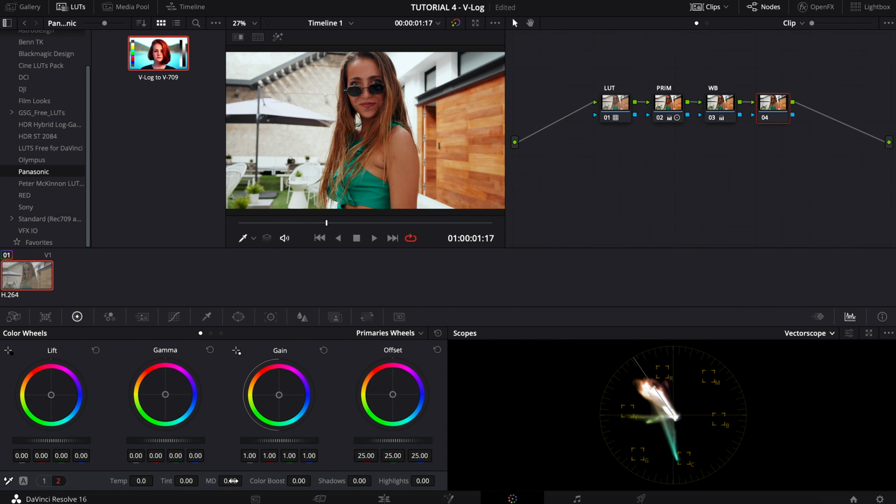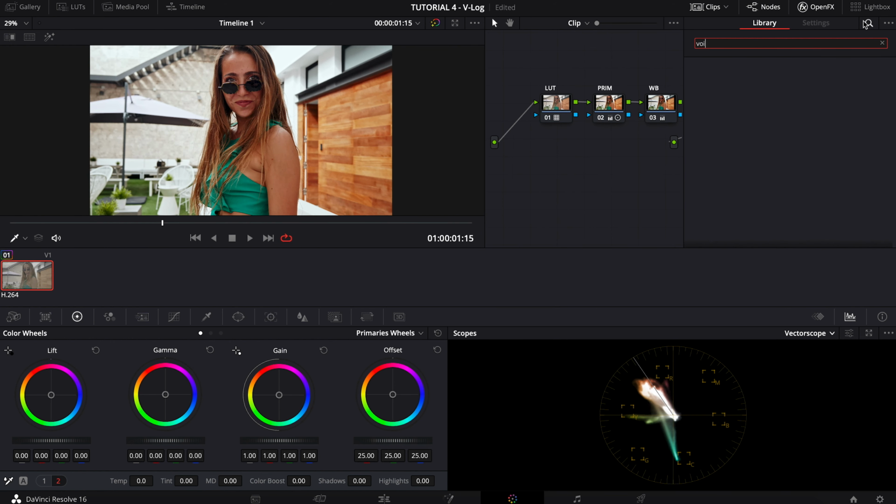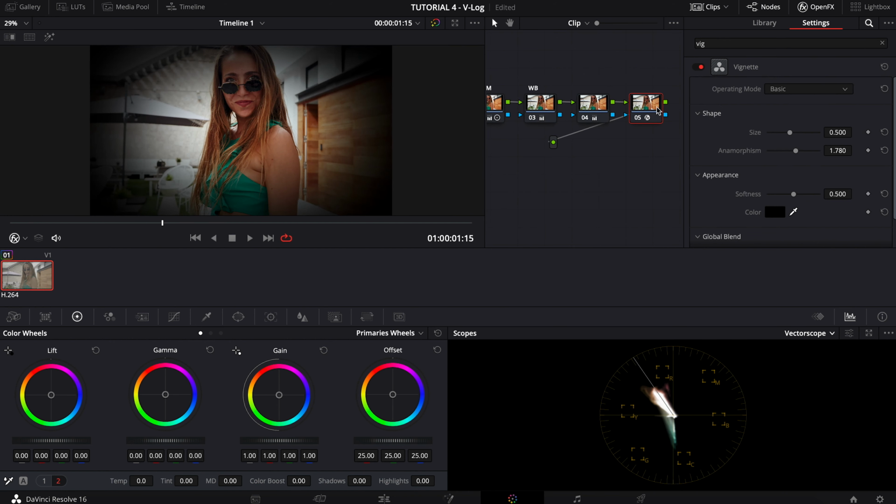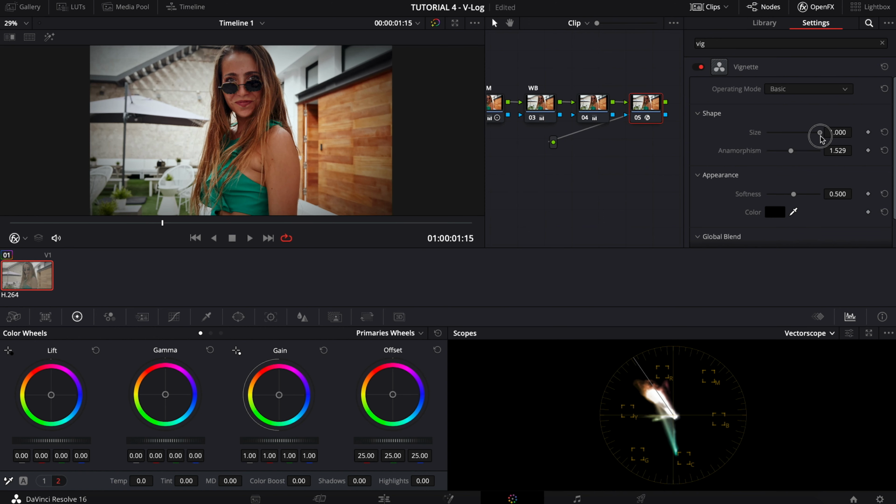One last thing I'm going to do is add a little bit of mid-tone detail, make it a little bit more crispy. There you go. And of course I can do so many other things. I can add a little vignette here as well.